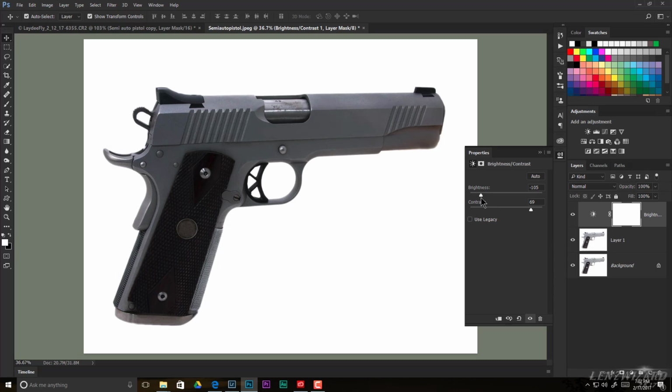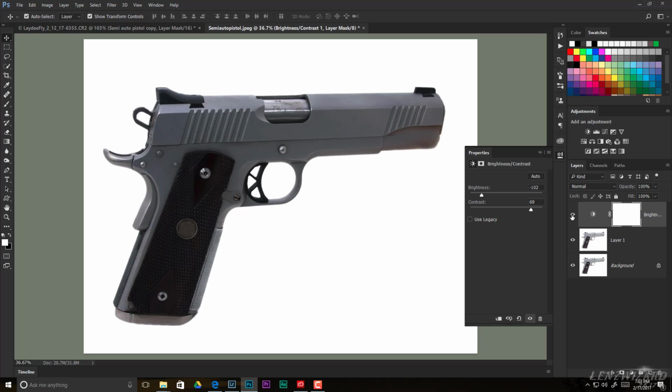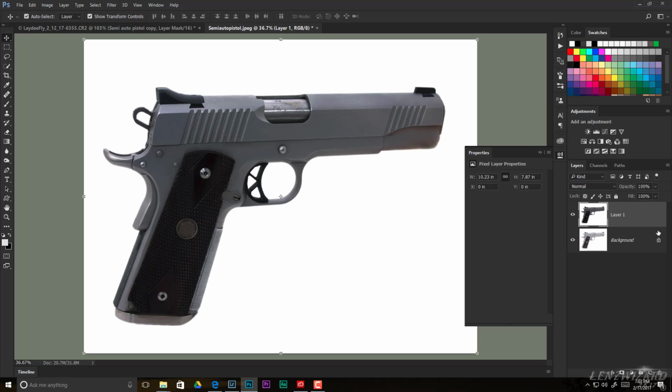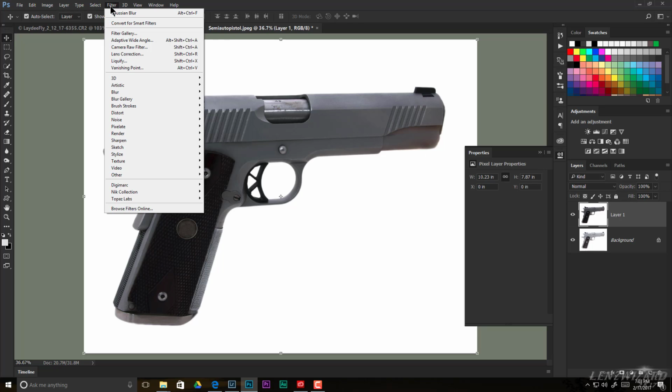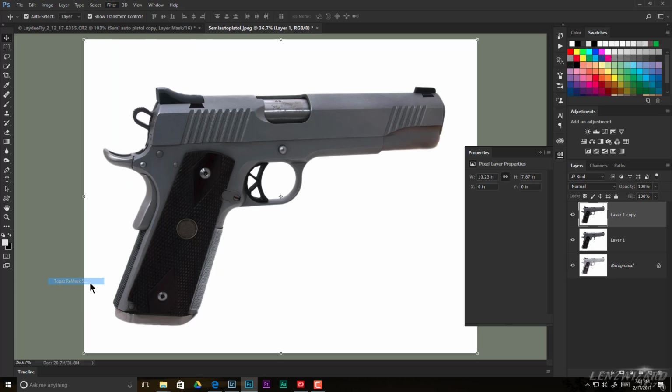And I'm not concerned about it changing the color of the gun or anything right now. What I am concerned about is I need this gun to be as different from this background as possible, and I think I just did it right there. You can kind of see that looks like a stainless steel gun on a white background. Now what I want to do is merge those two, and that's going to be Control E, and then I'm going to go up here and I'm going to open up Topaz ReMask 5.